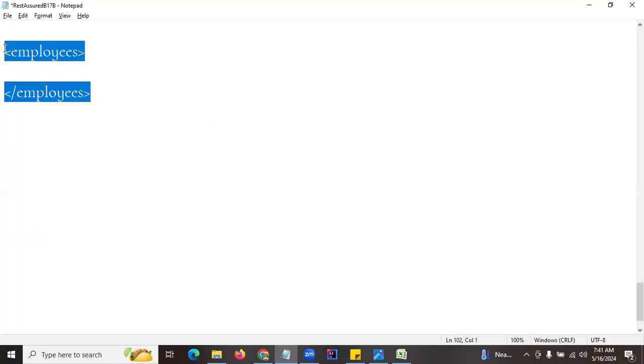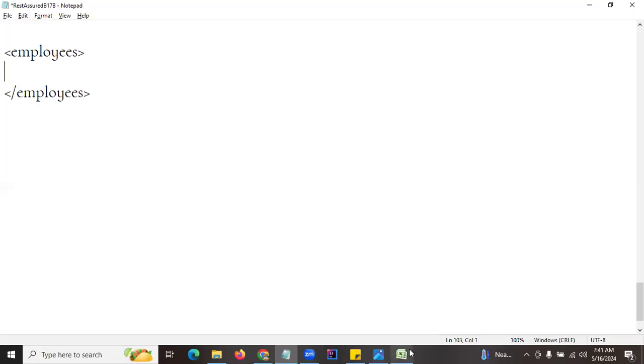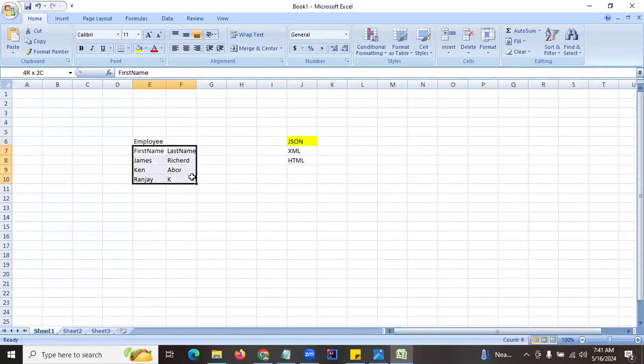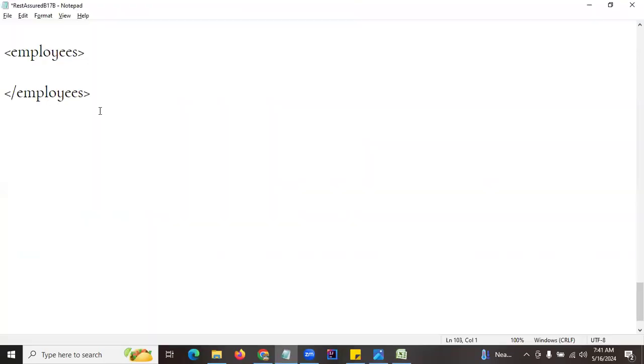So open employees, close employees. Under that we have multiple employee data. Let's create another tag with the name employee. Right now, out of multiple employees, we are talking about one particular employee.